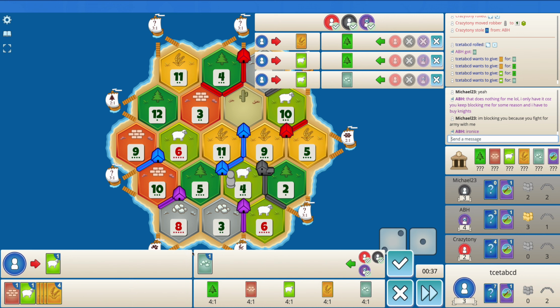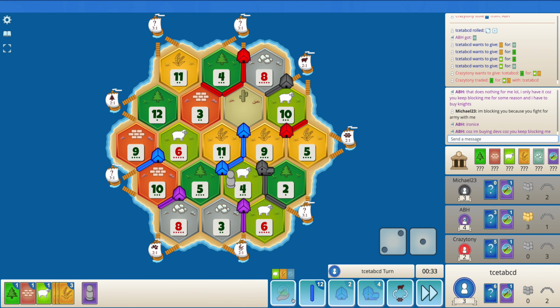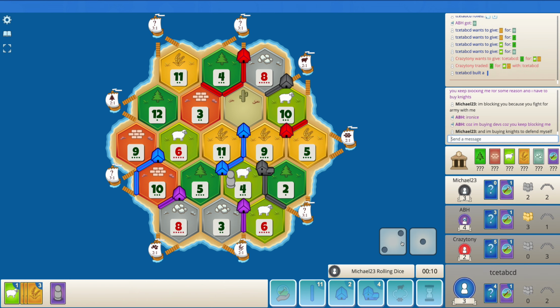Like any trade would be fine for me. Yeah, maybe at this point I do not have much choice. I might have to just go for it. Yeah, it's unfortunate, but that's how it is. Also, I should be a little worried that purple might be able to get a road settlement, but it's a risk that I am taking here.